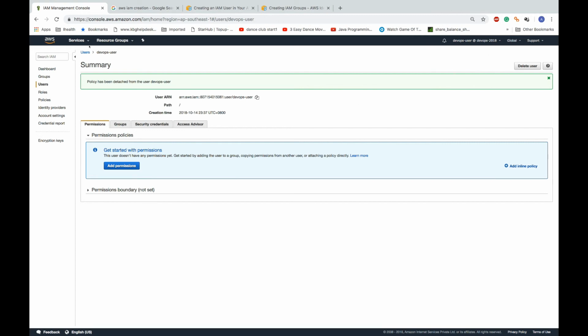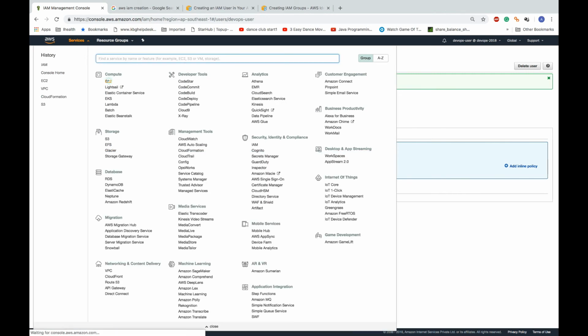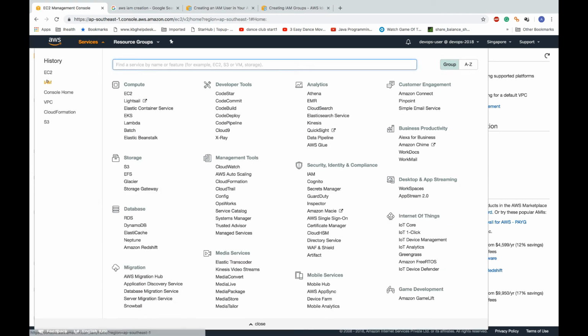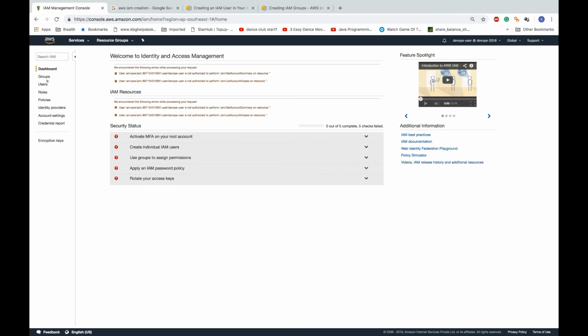So if I log in and go, see, as I removed all my access, I do not have access to do anything. You can see you are not authorized to describe running dedicated hosts, volumes. I cannot do anything. So now let's go to IAM. See, IAM also we cannot use because we don't have any access.